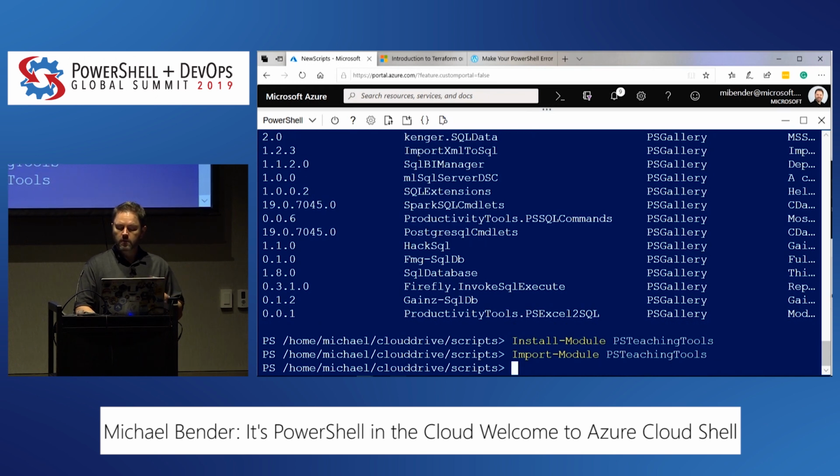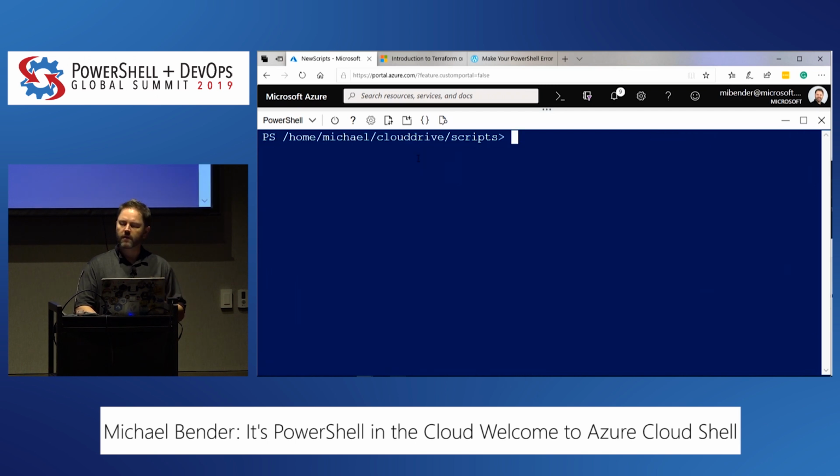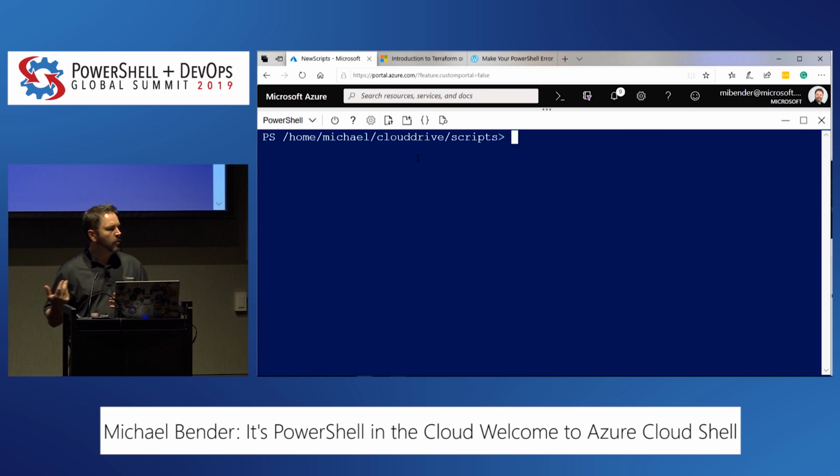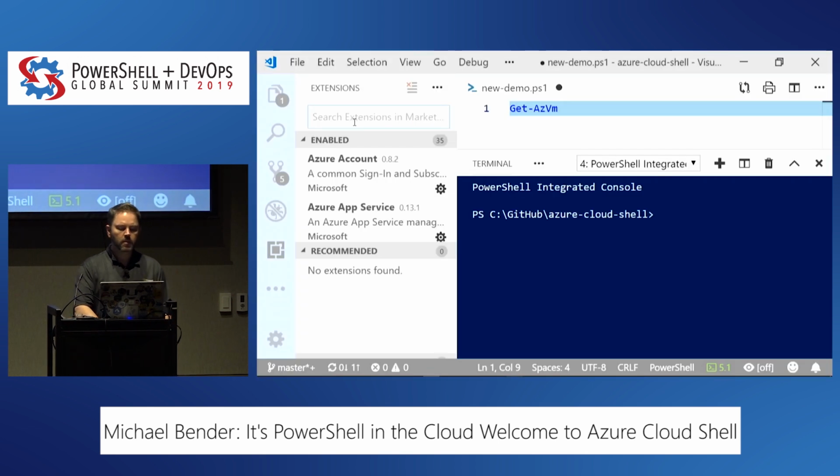Once that's completed, if I do a Get-Command based on that module, you'll see that there we go. Now those commands are available for me to work with. So it's a quick and easy way for you to get the tools that you use on a regular basis into a persistent environment to work with.